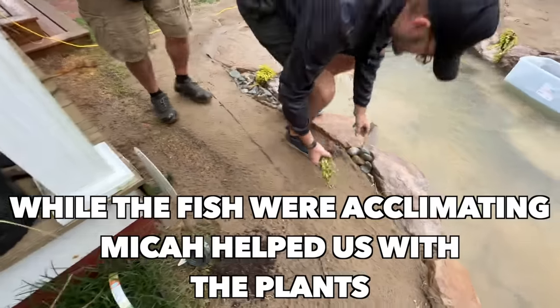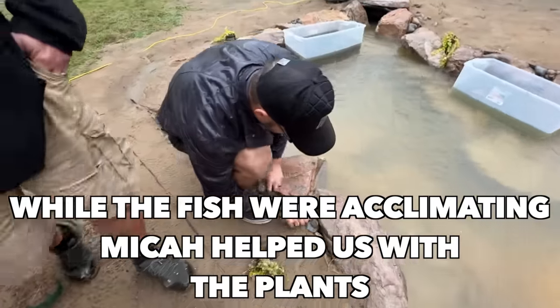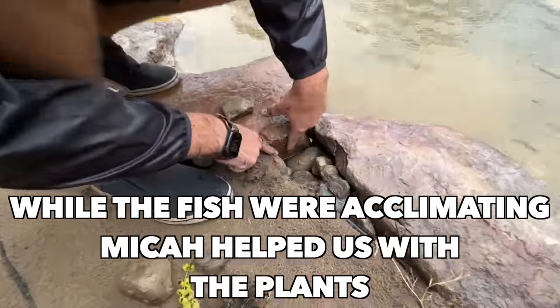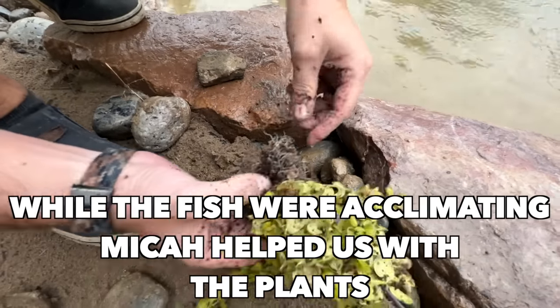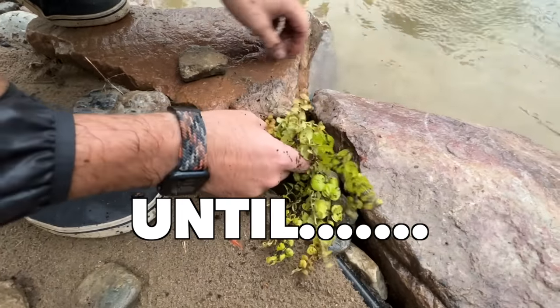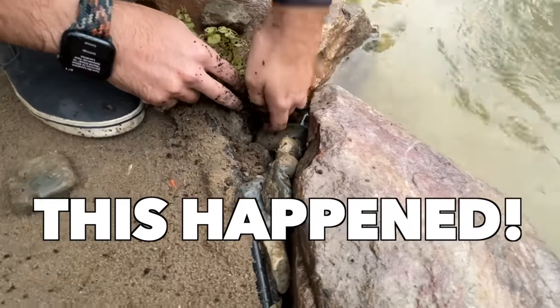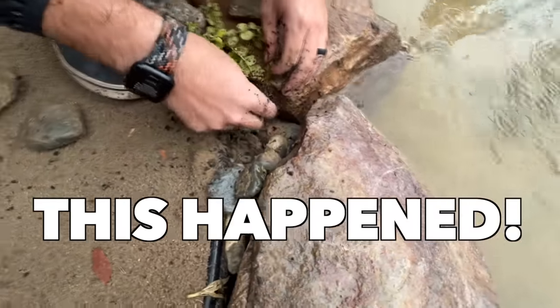So we're going to take the same method right here. We're going to go to the side, pull back some of these rocks. And you see this water down in here? So we want to make sure that some of these roots get into that water. So I'm going to kind of plant it right here off to the side, get those roots down in there. Because if those roots aren't touching the water right when you first plant it.